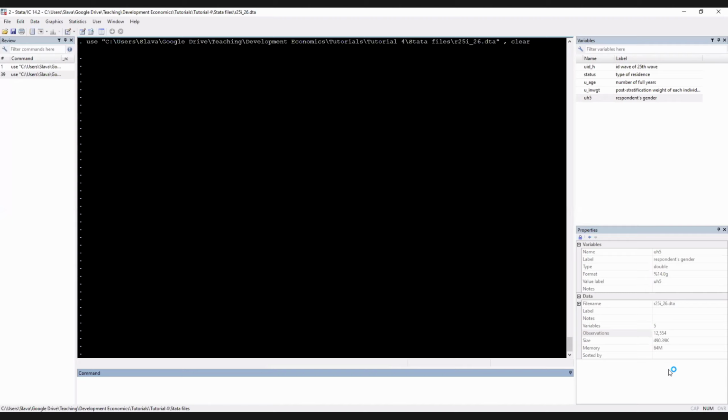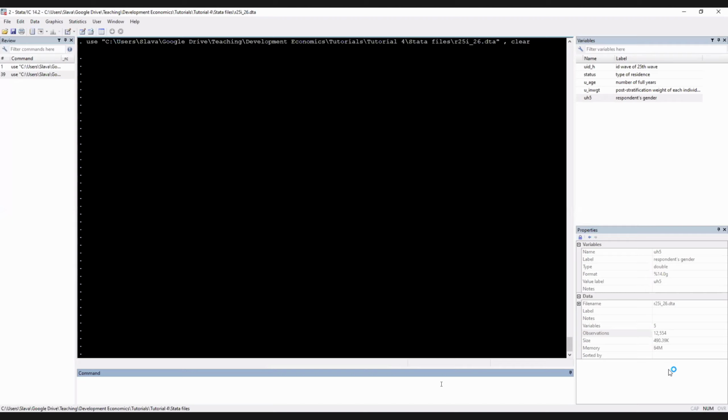Not really. Stata doesn't have any special type for binaries. It just treats them as normal numeric things. But of course, binary variables are by construction more suitable for computing, because you remember from mathematical logic, 1 is yes, 0 is no. And this is very easy to include in equations, very easy to use in regressions and so on. So now we will create a dummy variable, and dummy is the same as binary variable, just in statistics.